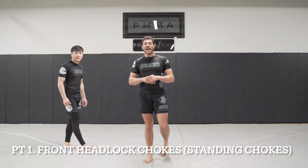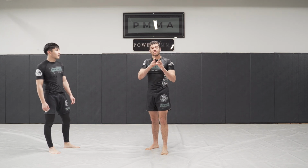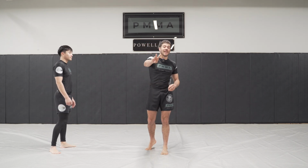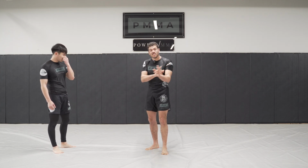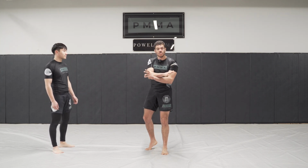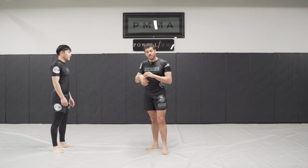What's up, everybody? So now, to piggyback off of getting into front headlock, we're gonna get some chokes from front headlock. There are two major categories of attacks from front headlock. You can get to the back, get your hooks in, get some chokes off, or you can set up chokes from the front headlock, okay?